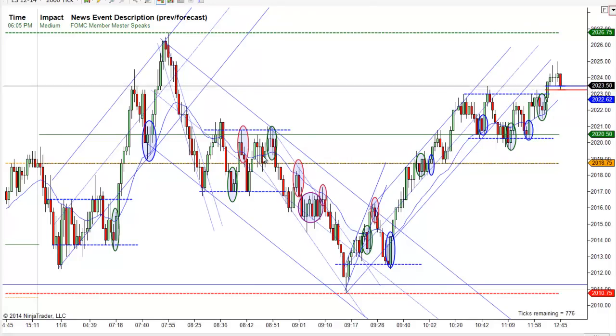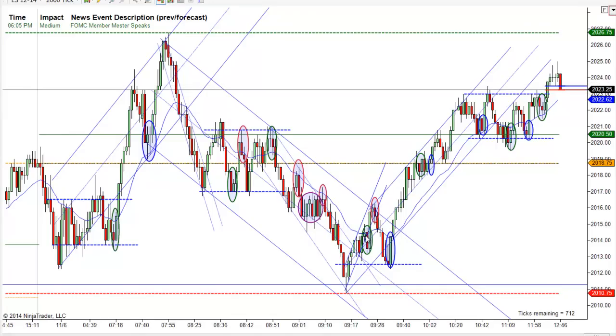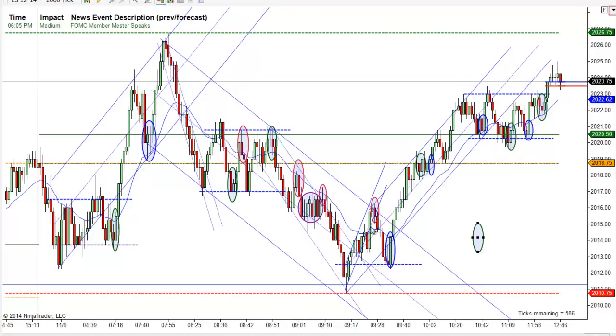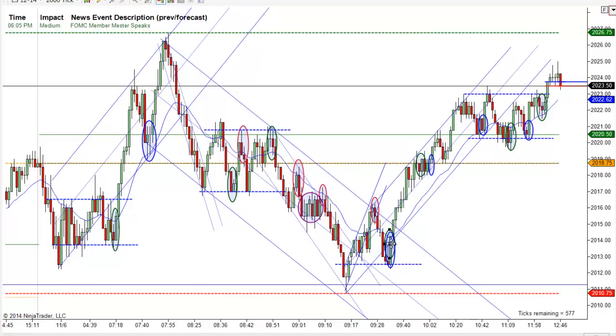So this is like a little two-legged correction in between. I see there's one right here, but again, look at all the overlap. This one failed, and I circled that one in lavender for a reason. Just stay out right there. That's a good reason to leave that one alone. There's another one that fails here, but it's not a great setup, and I talked about why you'd want to be careful about going short there, especially after you've had that measured move, and it's kind of in the middle when we're looking for prices to come back up here. Some different reasons why, if you start to see that overlap, the odds are just stay out of it.